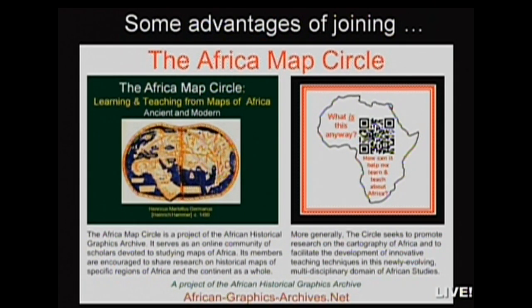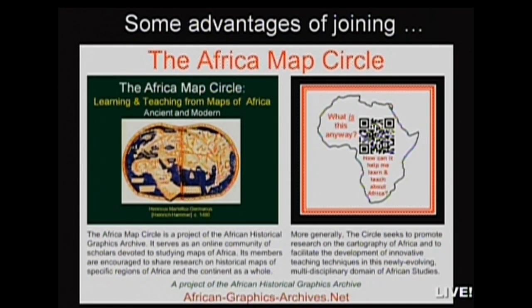More generally, the Circle seeks to promote research on the cartography of Africa and to facilitate the development of innovative teaching techniques in this newly evolving multidisciplinary domain of African studies.